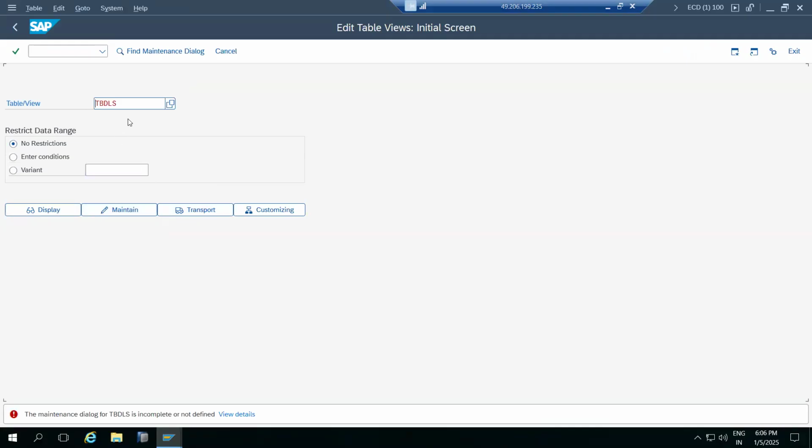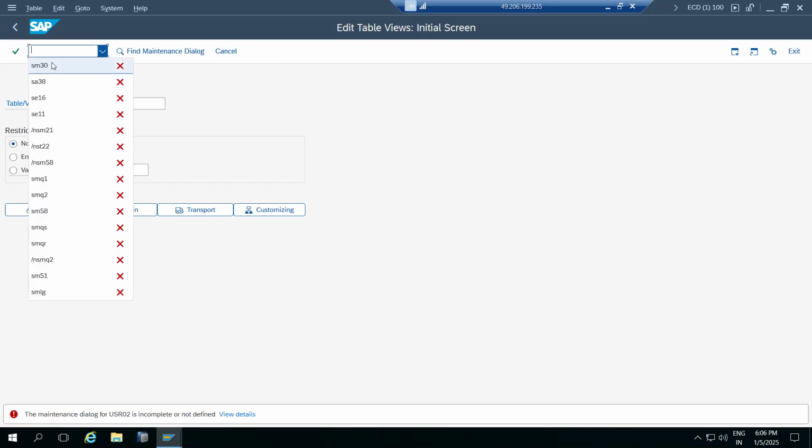If the table has the maintenance flag set, we can edit it in the system here. Those are related tables, some custom tables which our developers create. Some entries, some structures, some entries we can delete, we can edit, those kinds of things we can do in SM30.